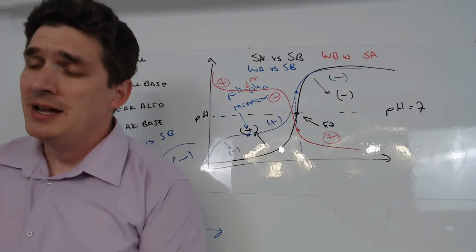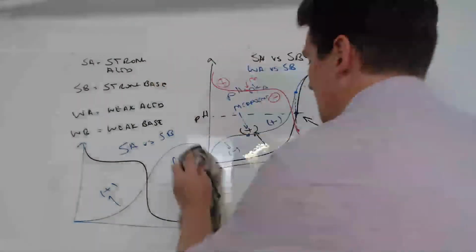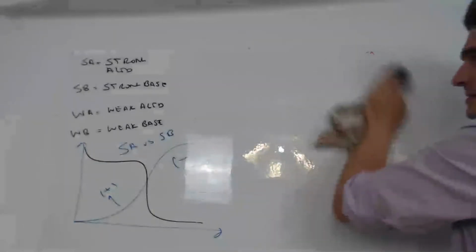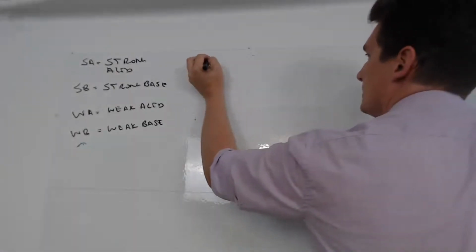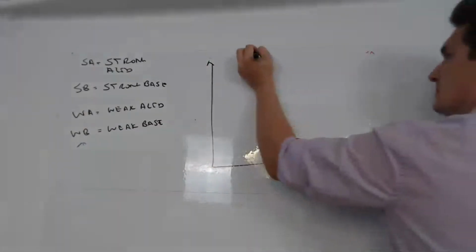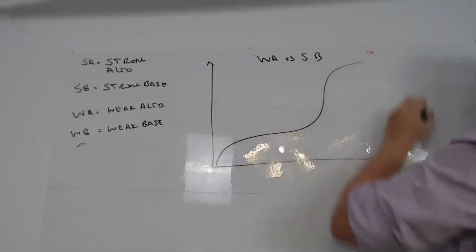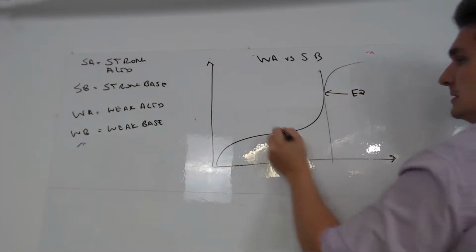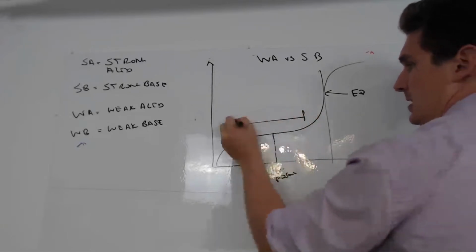Discussion board questions all the way. It's mostly the discussion board question is making sure you understand the regions of a weak acid titration. So for a weak acid versus a strong base, there are three important parts of the graph. First is the equivalence point, midpoint, and then the buffer.